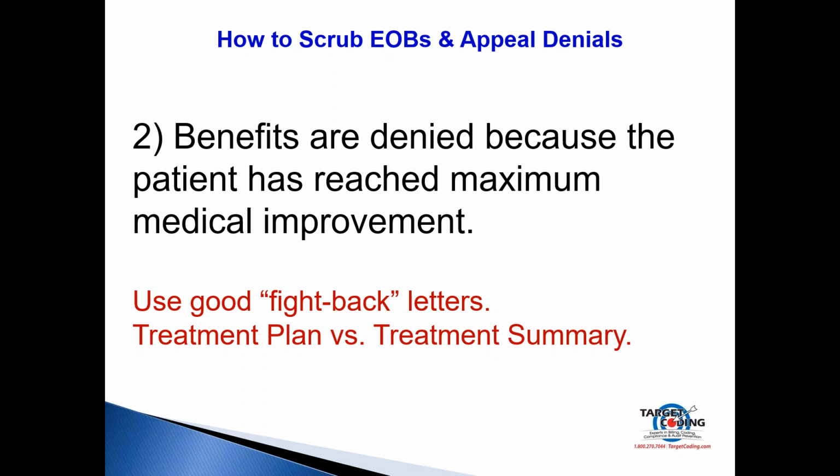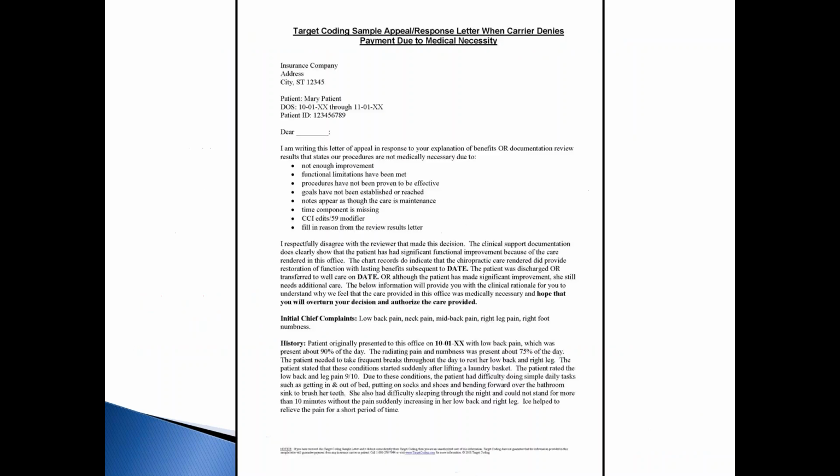So sometimes you want to put together a treatment summary because an insurance company is asking for your notes, and your notes might not look that great. So even if the notes are from 2-3 years ago, the treatment summary would be dated today, and you put together a little story explaining what's going on with the patient. It's a tremendous help. But if you get denied because they say the patient has reached maximum medical improvement, here's a sample.